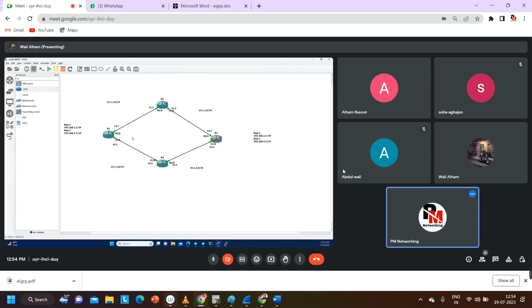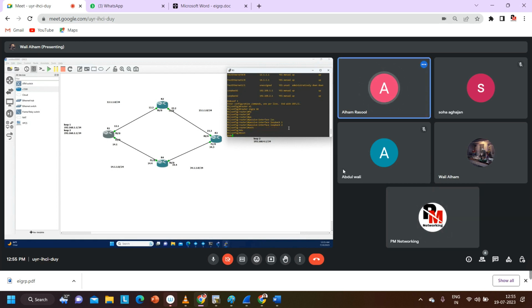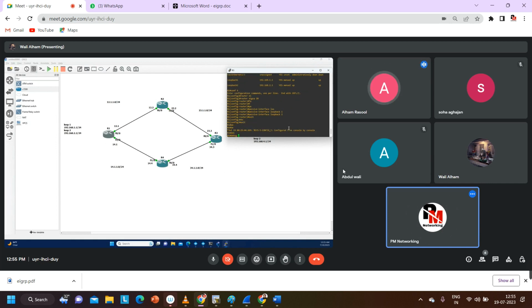Now go to R1 and debug. Go to privilege mode. Debug EIGRP hello message. Run the debug command in privilege mode, not in global config mode. Type exit here. Debug eigrp packets.